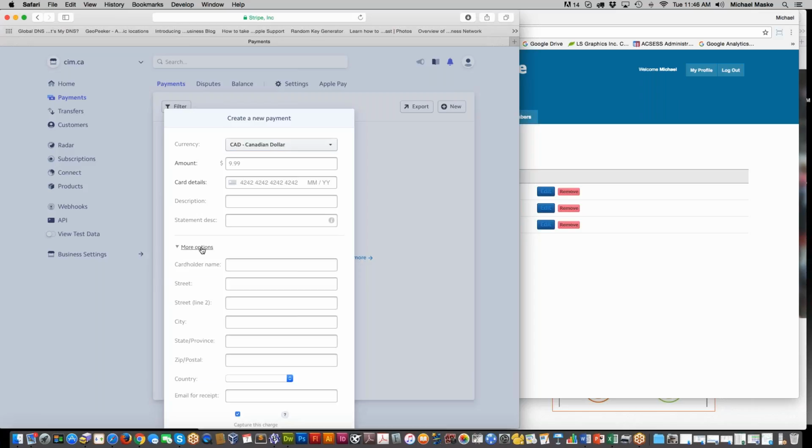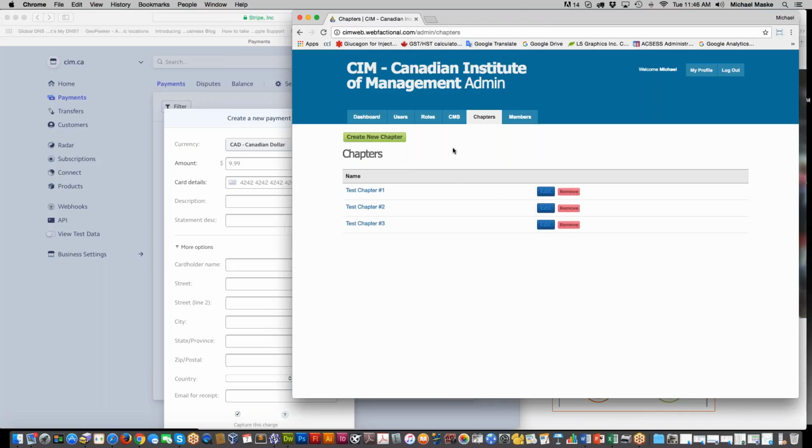Okay. Can we make that an option? Not everyone asks for a receipt. Yeah, I suppose it doesn't matter if they get one or not. I think it's a good idea that everybody gets one. Okay, let's go with that.